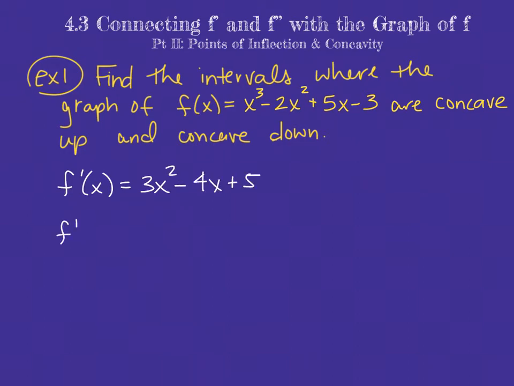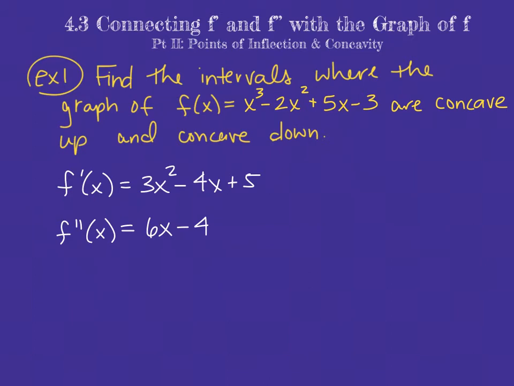And then f double prime, the star of the show, that's how we determine concavity, is going to be 6x minus 4. Now, since we care about where our second derivative is positive versus negative, we need to figure out where that change occurs between positive and negative second derivative. Whenever you are asked to determine where something's positive or negative, we care about setting it to 0. 0 is the great divide between the positive and negative world. That is why 0 is so important in mathematics.